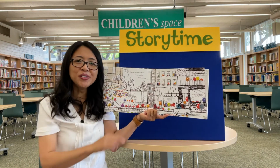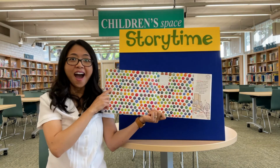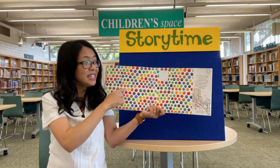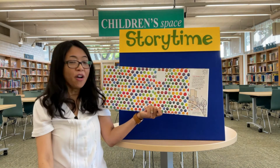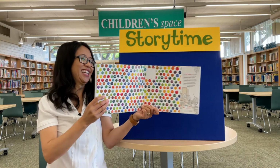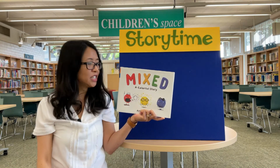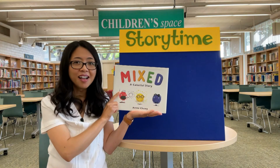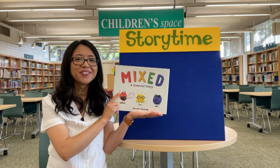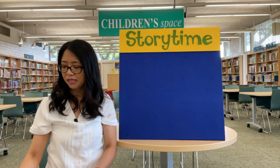How do you like these new colors, library friends? And here you can name the new colors and count them too. Count all the different circles. And that's the end of Mix, written and illustrated by Arree Chung. Mix, a colorful story. Thank you. Now let's mix some colors.